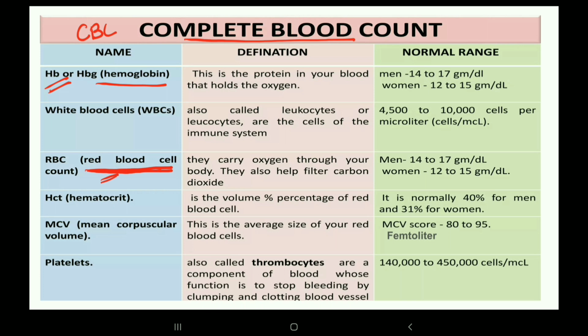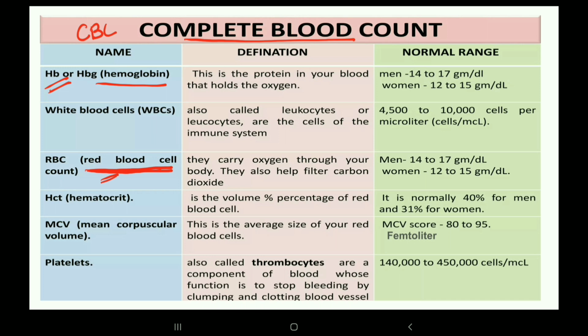One more thing is important to remember that all the cells are made in bone marrow. How? When the kidney releases a hormone called erythropoietin, it stimulates the production of red blood cells. So, if in bone marrow there is some disorder or there is a bone marrow cancer, there are chances of excess production of red blood cells. And if red blood cells will increase, hemoglobin level will also increase.